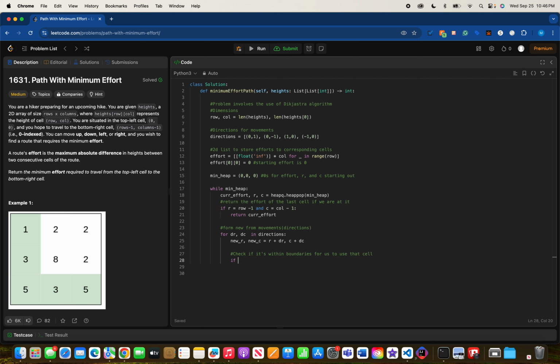So if new R is between 0 and less than row, the dimensions are here, and new C, same format, 0 less than or equal to new C and also less than column.